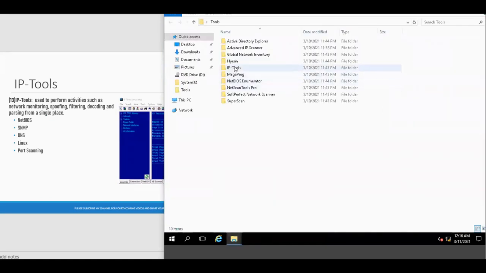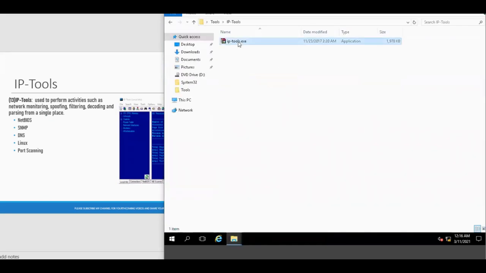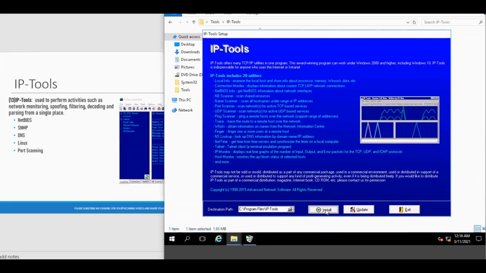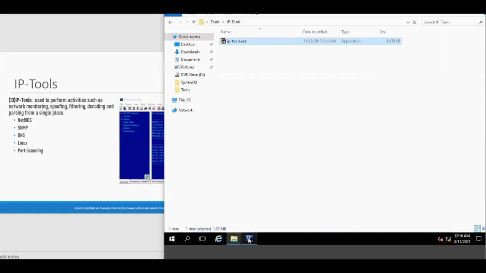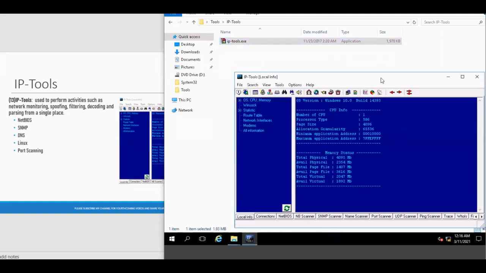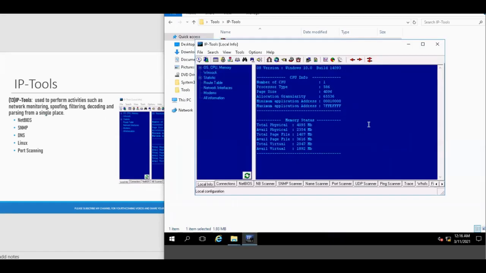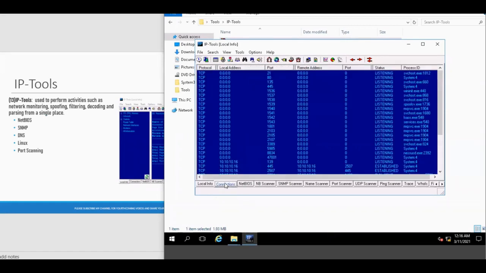Now let's do the IP Tools. Here is IP Tools, we will install. Install. Okay, now this is also a very useful tool. I used this one in my exams also.